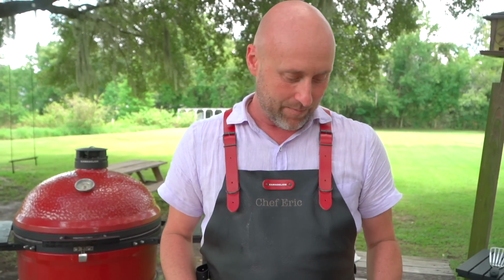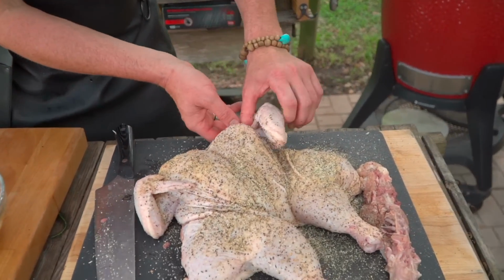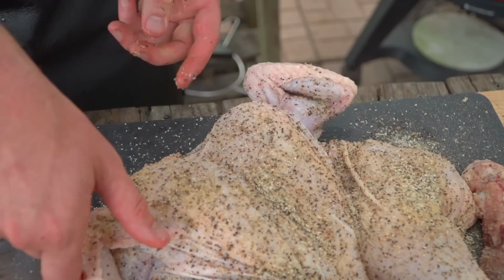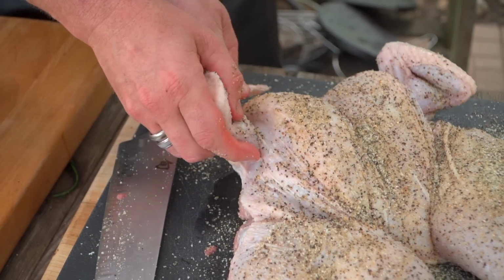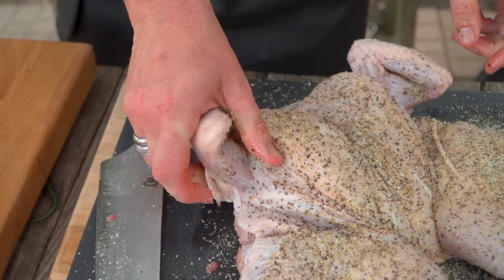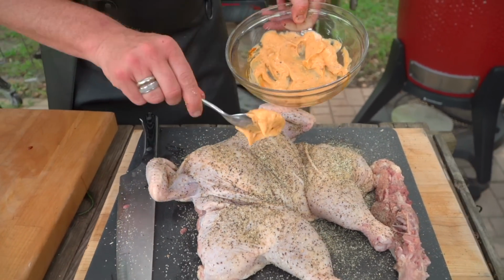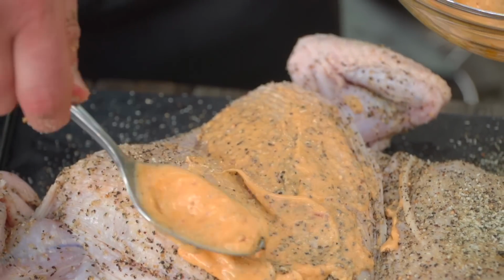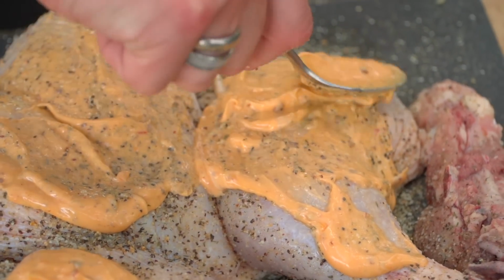Okay. I want to tuck these little wings behind. Call it the half Nelson. The half Nelson, exactly. Good. Whoop. Slipped out of the half Nelson. My goodness. We got a wrestler. We got a wrestler. And then we just go on. Okay. Really get that breast meat nice and covered.